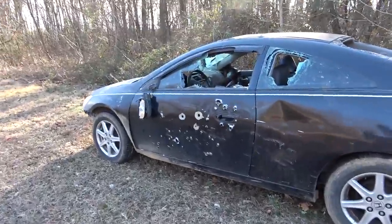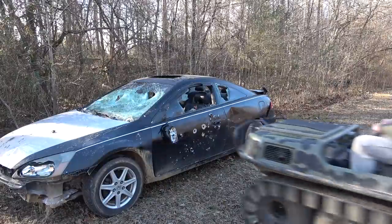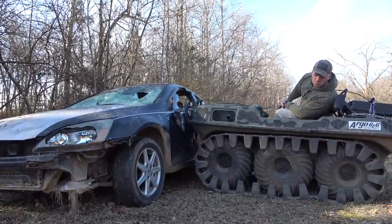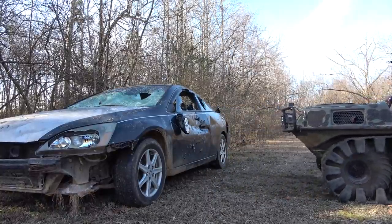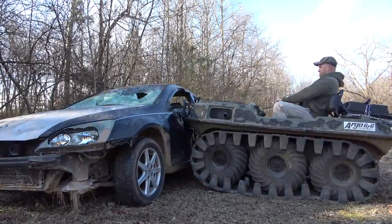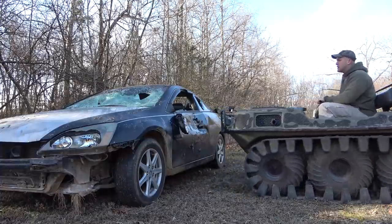I've been meaning to take this car to the junkyard for quite a while, but kind of glad I haven't yet. My little front bumper is holding up pretty good. Got some tail light in it. Oh. Commit. We gotta really commit.